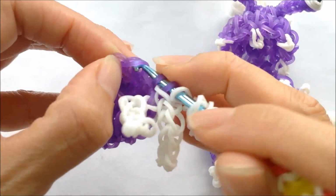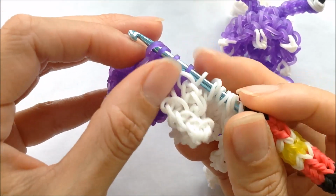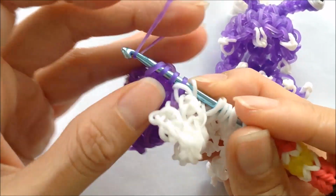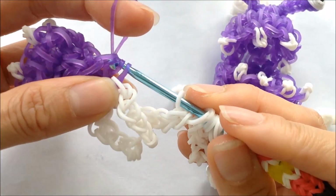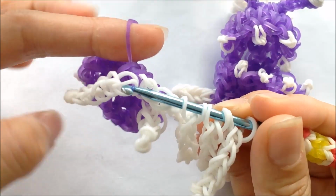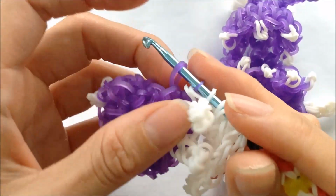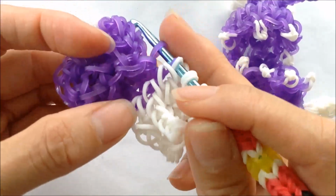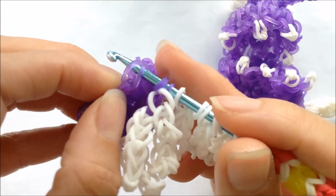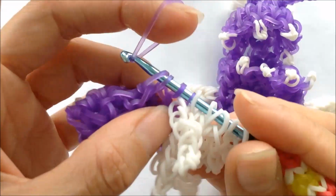Go to the next loop, once again getting the 2 loops onto a hook, creating 4 purple loops, taking a single band, getting the 4 purple loops off of a hook along with a hair, flip it to the back and getting the loops onto our hook. And continue around the top of our suit the same way.